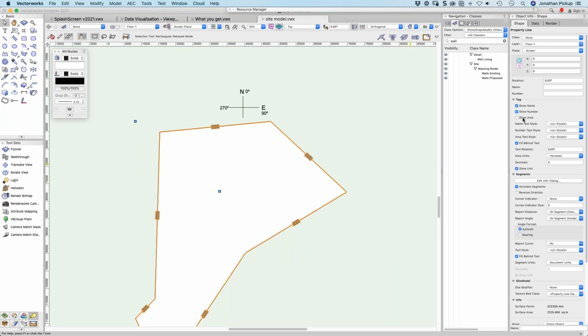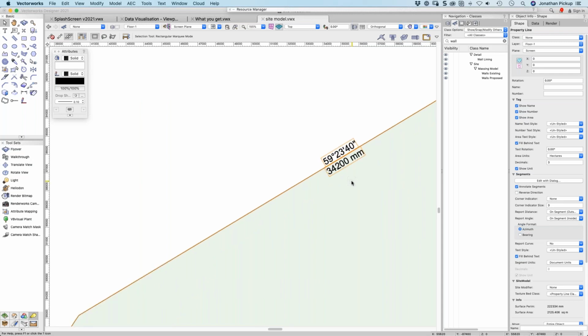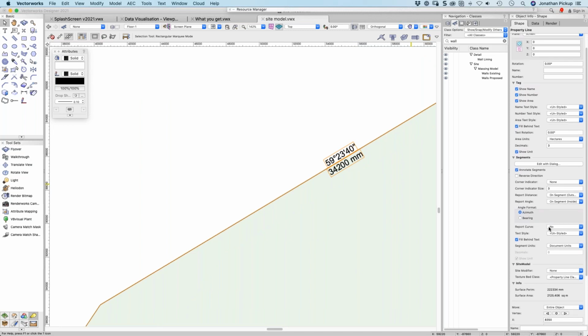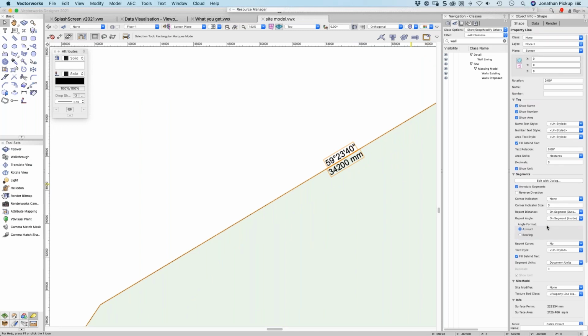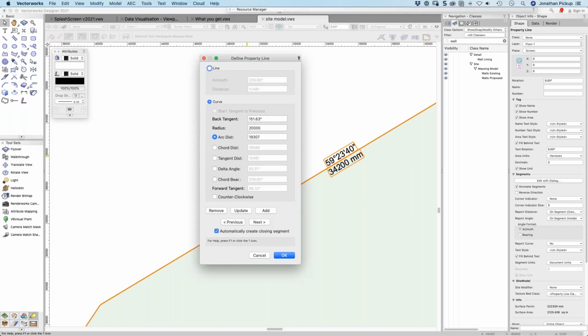There isn't any way of converting those back to the way that surveyors use? No, it won't convert back easily to the one the surveyors used. Can you modify those? Like if you were looking at that 59.2340 and it's 34.2 and mine was saying it was 35 meters, can I modify the property line by editing here? Double click. So you can't change the number, you can't change the 59 without changing the angle. Right. So let's go back to this.